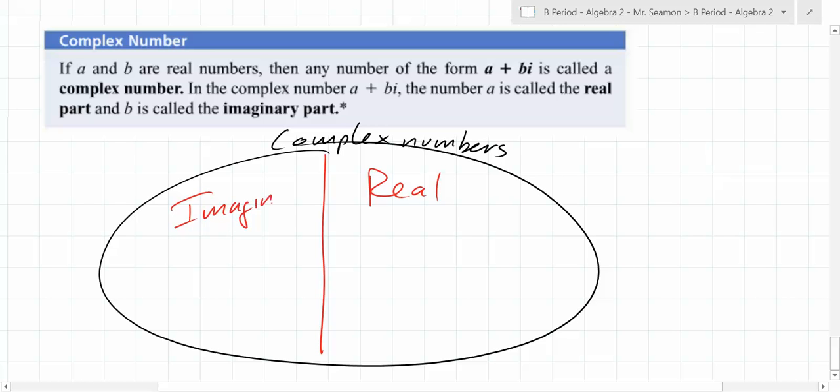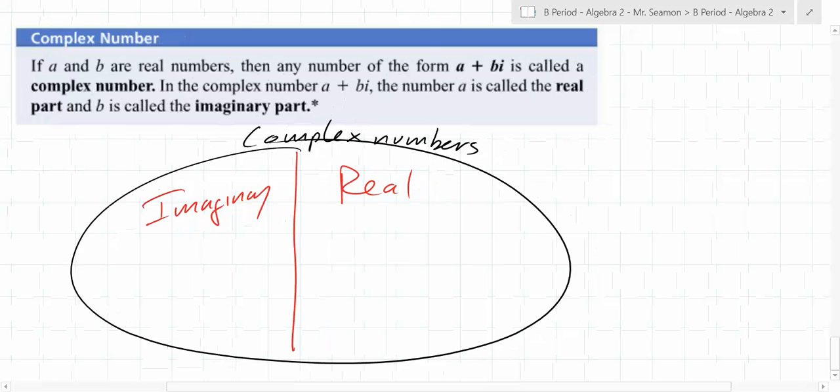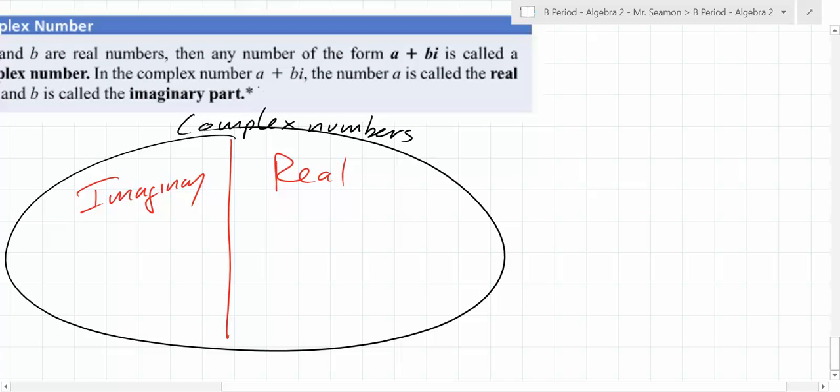Imaginary numbers. So inside the real numbers, we have a ton of sets. We have rational numbers, we have irrational numbers, we have integers, we have whole numbers. But there's this whole other side. The big family, though, they are called complex numbers. All complex numbers have this form, and you see it right here. It is a plus bi. This is the real part, and this is the imaginary part.